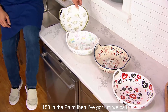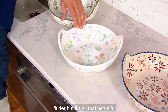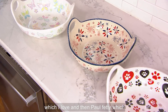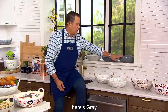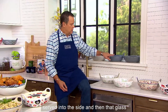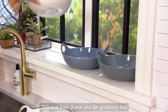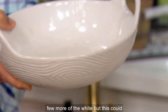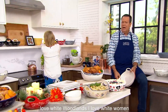This is Palm: 150. Then we have what we call All a Flutter — that beautiful pencil sketch butterfly design: 150. Then the Patriotic, which I love. And then Paul Fetti, which all of you love — going very quickly. We also have Woodland. Here's Gray: 250 in the Gray, carved into the side with that glaze saturated around it. This is the Slate Blue: 200. And then White: 950. We brought in a few more of the White but this could very likely sell out in this presentation. Every time we show anything from White Woodland it flies out the door. You love White Woodland, I love White Woodland.